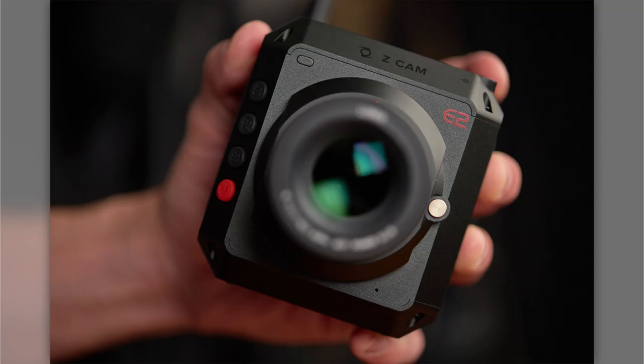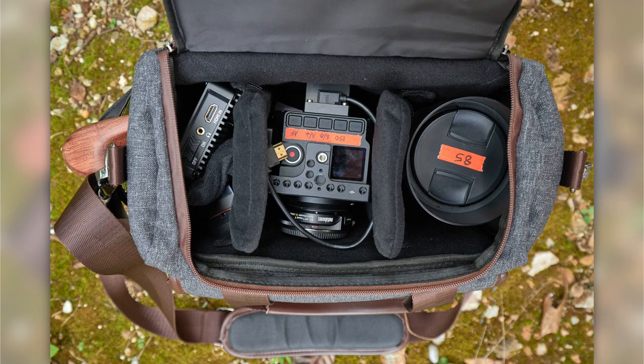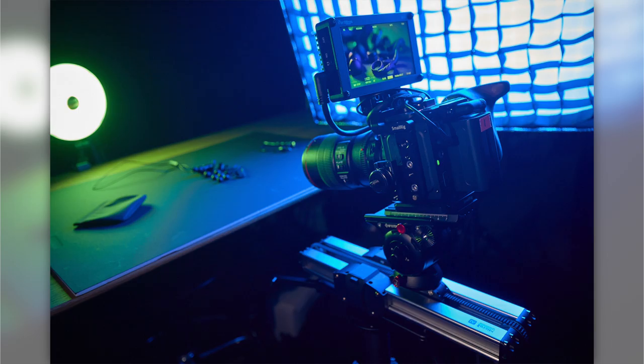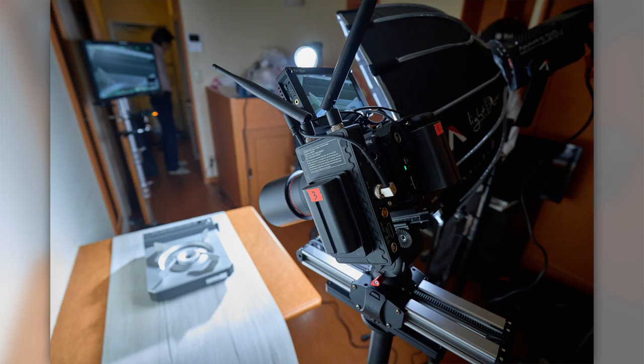So the Zcam E2 is actually a really great small, compact, and lightweight camera whose form factor really makes it great for using on cheaper, smaller gimbals, smaller sliders, and things like that. It can also last quite a long time on smaller and cheaper MPF batteries like this one, so why would you want to add all of this on here?